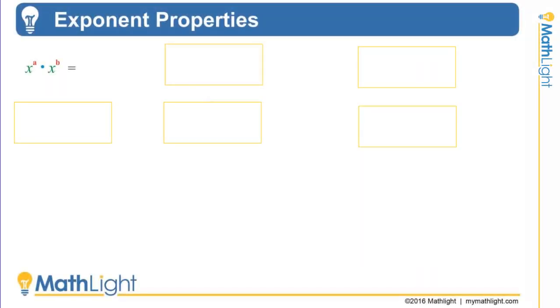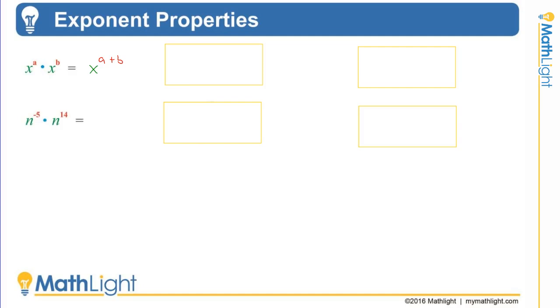All right, let's do the quick review on exponent properties. Remember, we can also call them exponent rules. And so the first one is when you're multiplying like bases, meaning they both have a base of x, right? So remember, x to the a times x to the b equals x to the a plus b. You add the exponents. So here's an example.